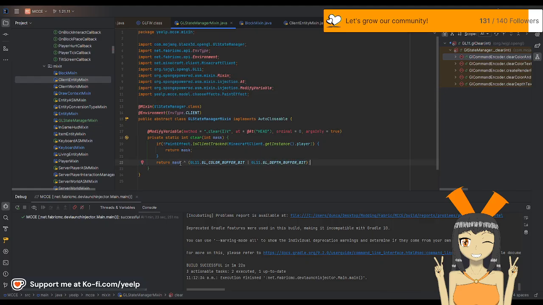Right, and so then this mask, if they're both set, what if it's not set though? Then it's going to set it. God damn it. If it's set, I need it to be not set.